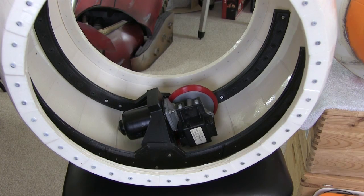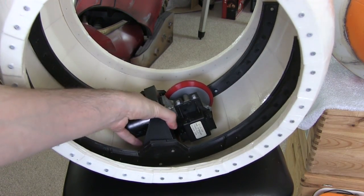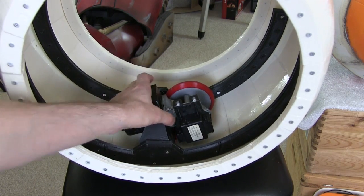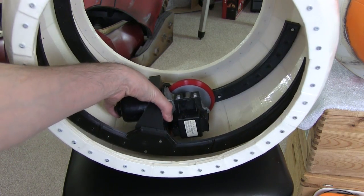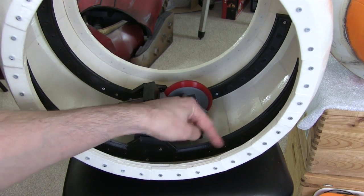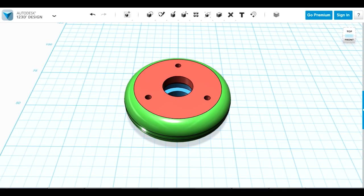In my barrel-shaped ball, which is about 300mm wide — all 3D printed and put together last time — I've got an internal hub that's going to drive around the inside. That's powered by a windscreen wiper motor with a 3D printed 100mm wheel on it. What we need to do today is get that so it doesn't just wobble around. This needs spacing out and perfectly fitting in there so it doesn't scrape, and I need some little wheels that run around the edge to hold it right in the middle.